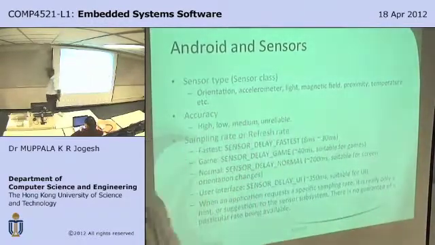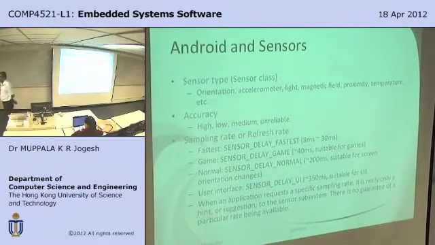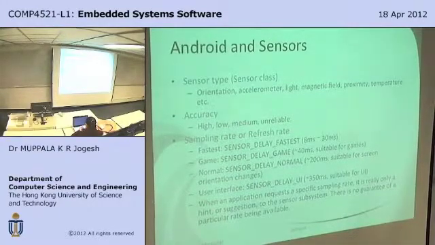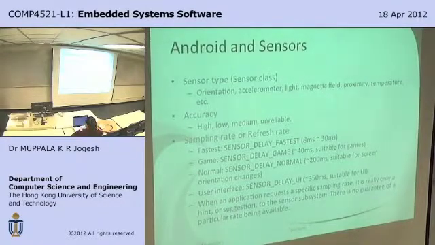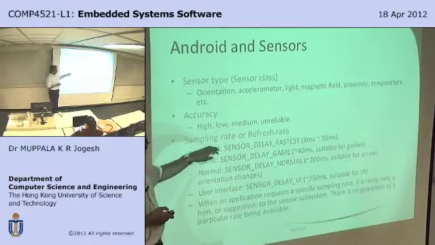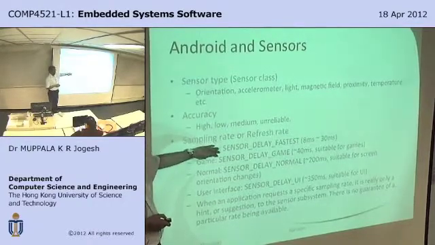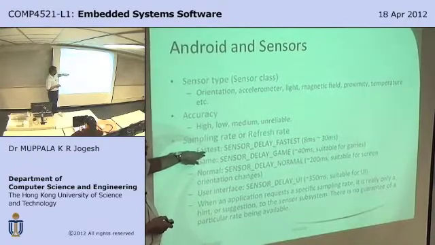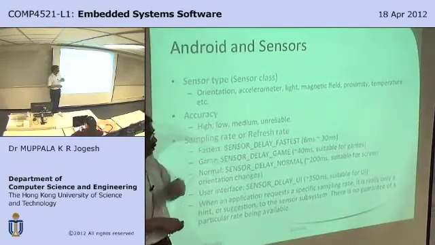Similarly, another parameter that characterizes sensors is the sampling rate or the refresh rate of sensors. Depending on how frequently you want updates to be delivered to your app, you can specify several different levels of sampling rate for a sensor. If you are using the sensors for controlling a highly interactive game, then obviously you want the fastest rate to be reported.